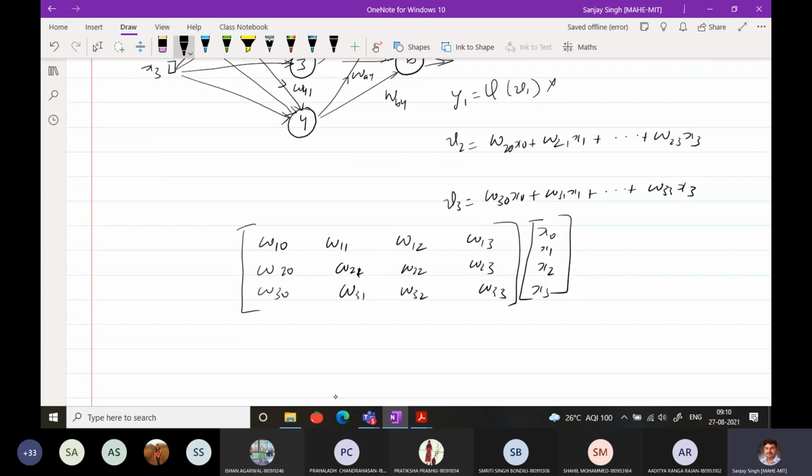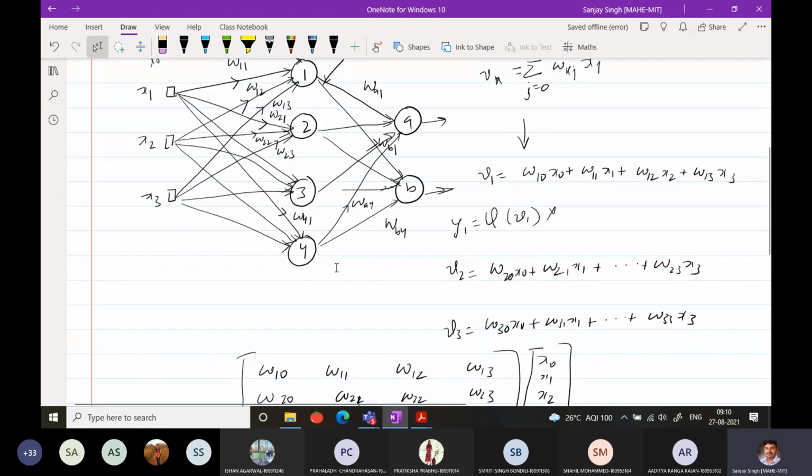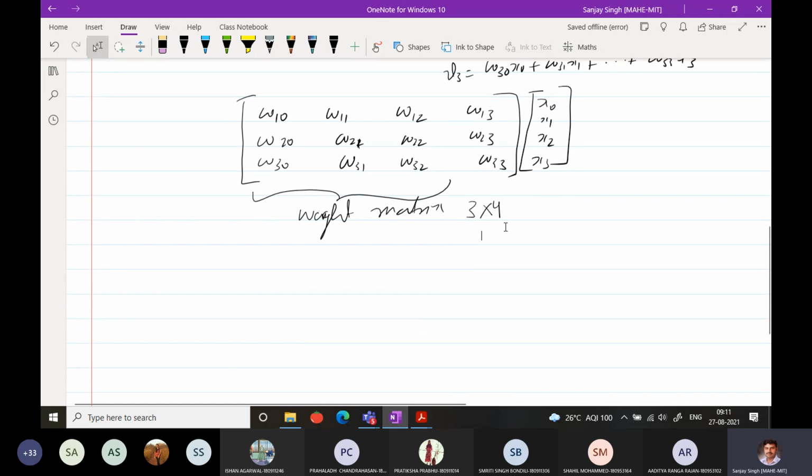So this particular part will be called the weight matrix. And the dimension of this weight matrix, as you can see, is 3 cross 4. Now, why I said this in all this detail is because in books, sometimes they directly write it. Remember that for the weights corresponding to the first hidden layer, the number of inputs coming in indicates the number of rows, and the number of neurons in that particular layer indicates the number of columns. So basically rows and columns.